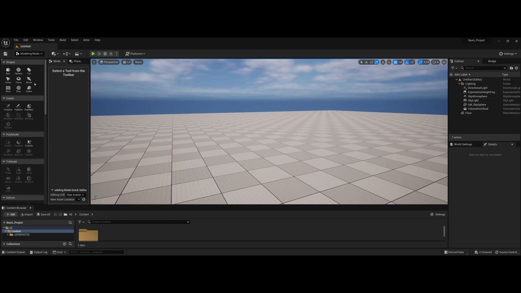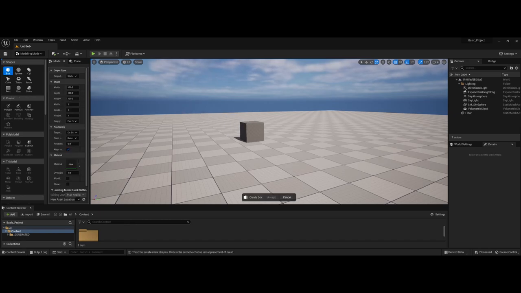Similar to other 3D modeling software packages such as Maya, 3ds Max, Blender, etc., you have this core shape element that you can build off of as far as getting started. So as you can see, up at the top here, I have a lot of options already pre-created for me. For instance, if I go ahead and select the box, I can come in and place my box.